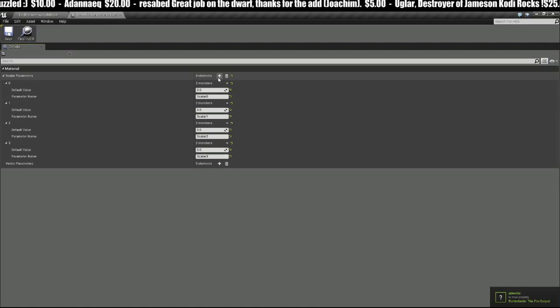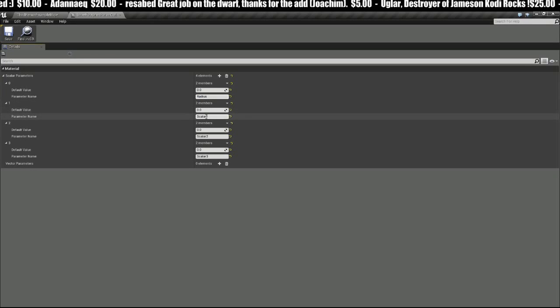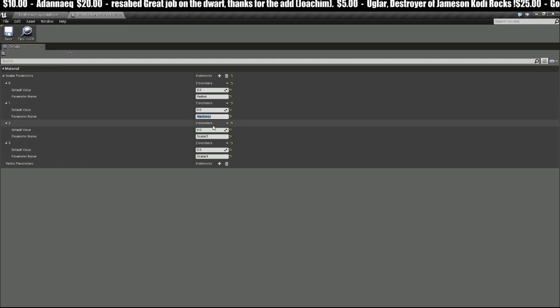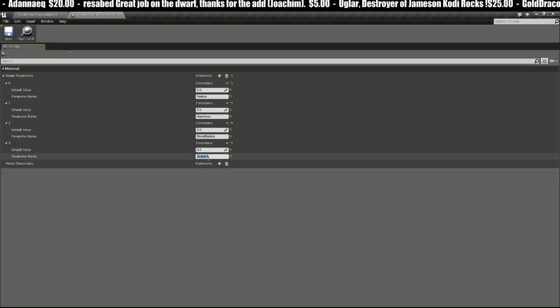1, 2, 3, 4. And this first one is going to be the radius of our footprint. So we'll call this radius. And the next one is going to be the hardness of the footprint. So that'll determine whether the edge is crisp or soft. And then we're also going to create a unique radius for the blend if we want to change that independently. So we'll do blend radius for this guy. Again, this is the footprint size. And then, if we want to have a different blend hardness, we can also do that.